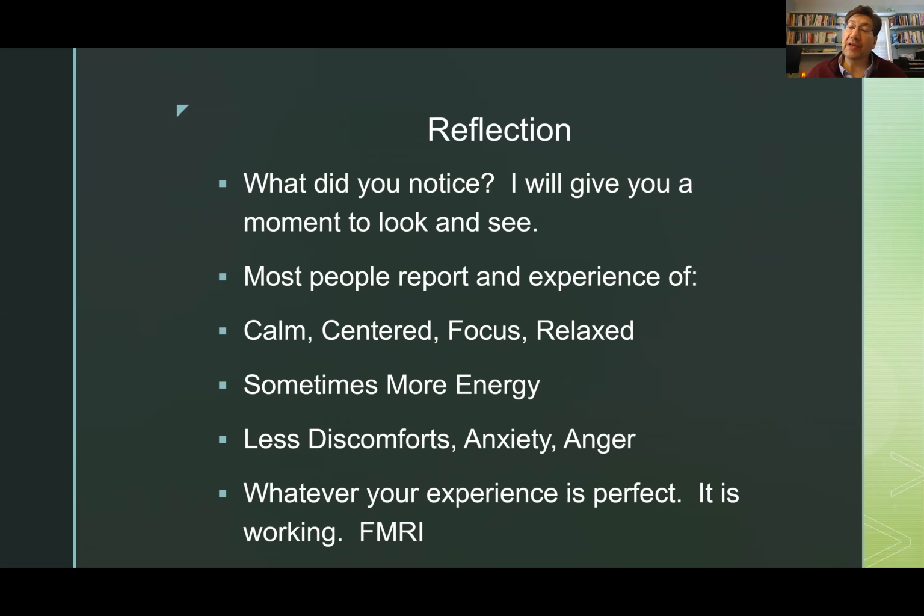Does that mean you'll get the experience that you want when you want it? No. It just means it's providing energy and returning balance and flow there. Is it improving things? Yes. Is it making a difference? Yes. Might you need to do it more? Might you need to get quieter to notice? Maybe. But you can confidently know that it's working and making a difference.